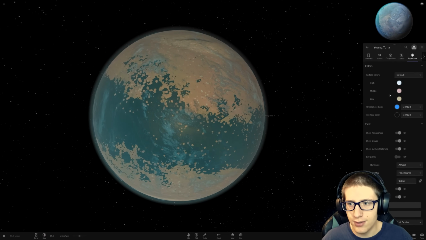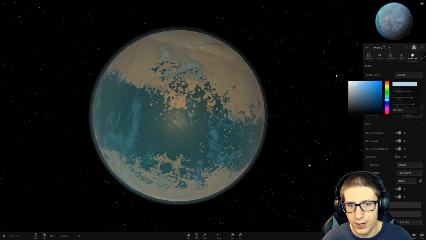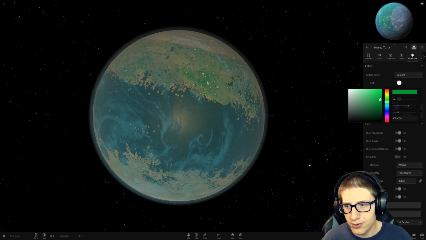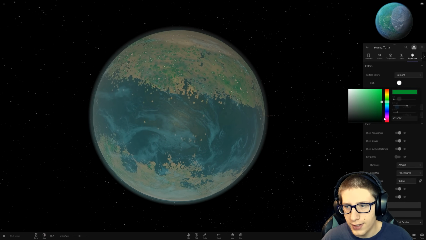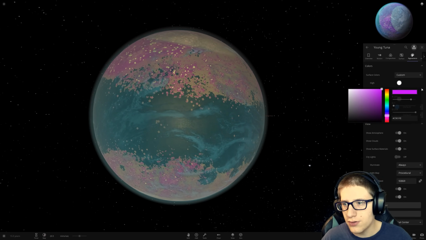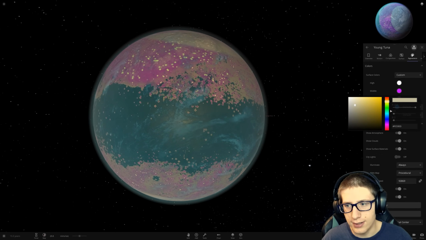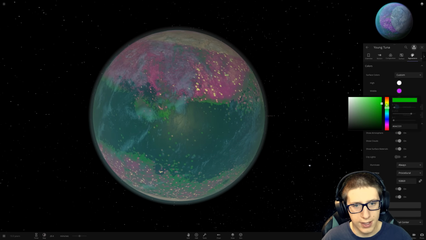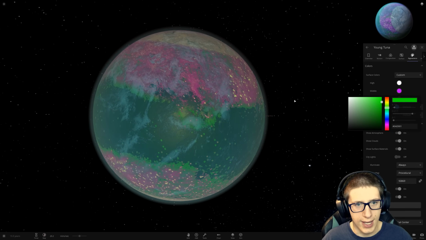I say that now we do the fun part. We go ahead and make it green. Actually, green's a little bit boring. Let's do green and purple. It's alien life, you know? Probably won't look like the life we have. Oh, look at that.